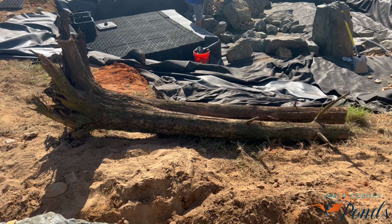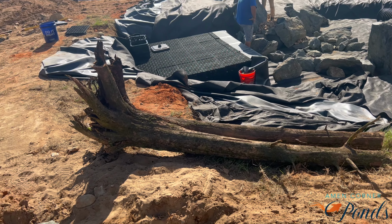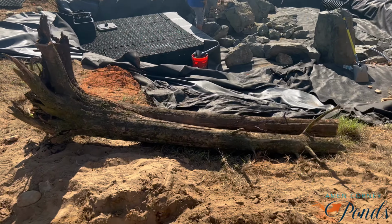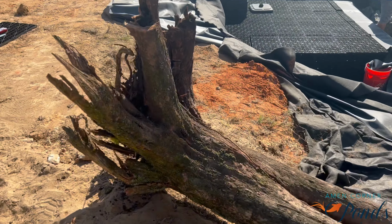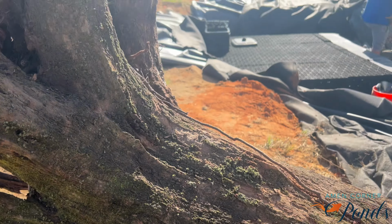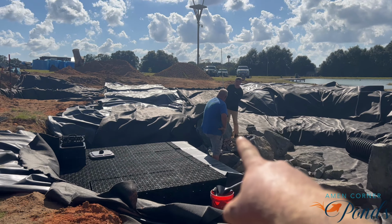All right, check out that piece of driftwood. Really nice find. Way to go, Steven. What a piece. You can just see it's got some nice moss and lichens. It's going right there where Trevor is standing.